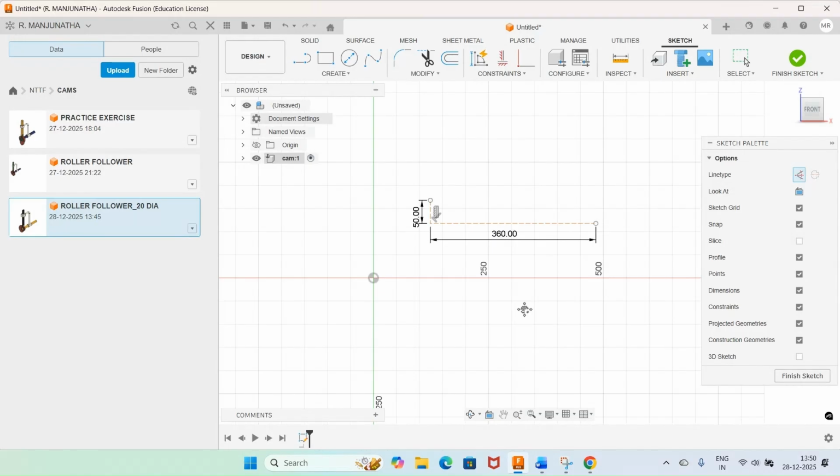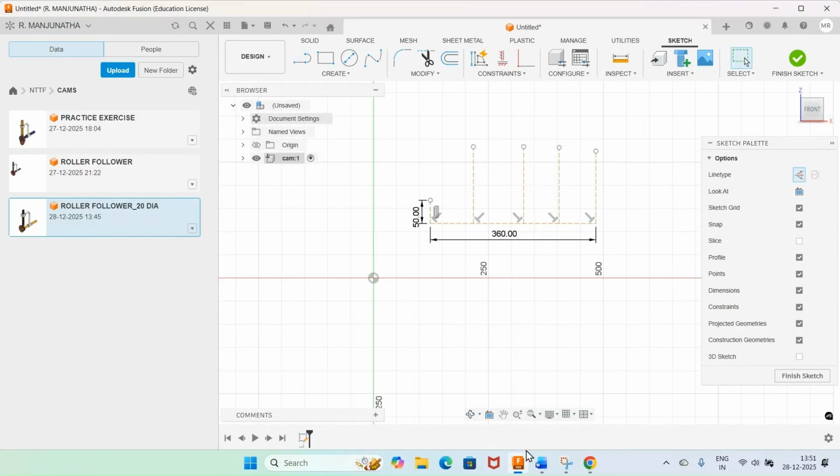I will go for the line command and draw a first line from this point, any arbitrary point. Then one more line here of any length, and one more line here. Lastly, I will consider the last line, which is at 360 mm.